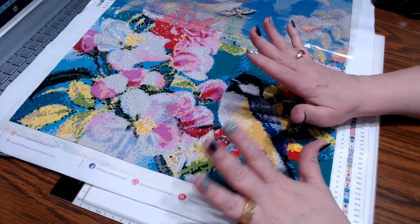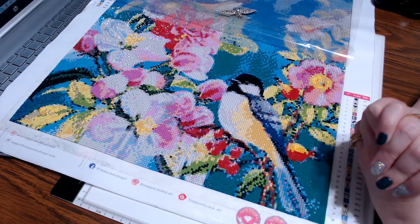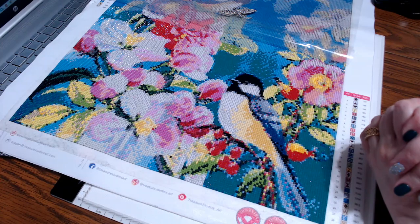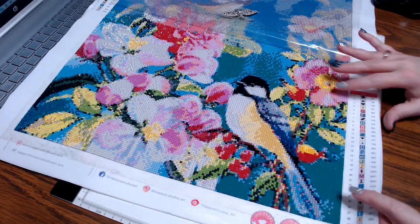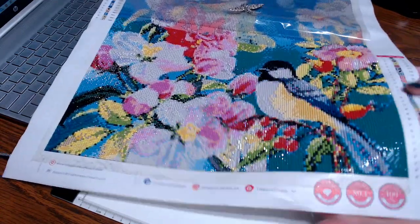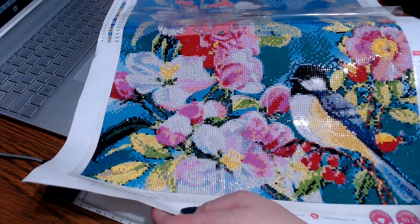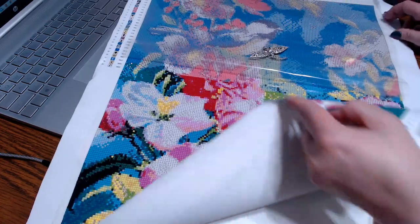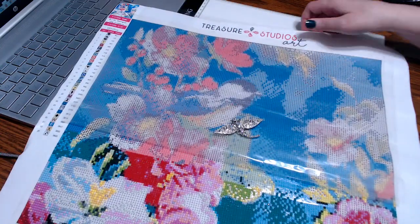Hey everyone, this is Grace of GB Maltese, and I'm here to do a whip and chat for mine and Mindy's DP April Showers event. We have been working on this through the month of April. Can you believe that April is almost coming to a close? And this is how much I have done on my painting now — much more than last week. I do plan on getting this finished for April. I just love it. The colors are really blooming. Look at the difference between the part that's not done and the part that is done — really gorgeous colors. This is one from Treasure Studios Art.